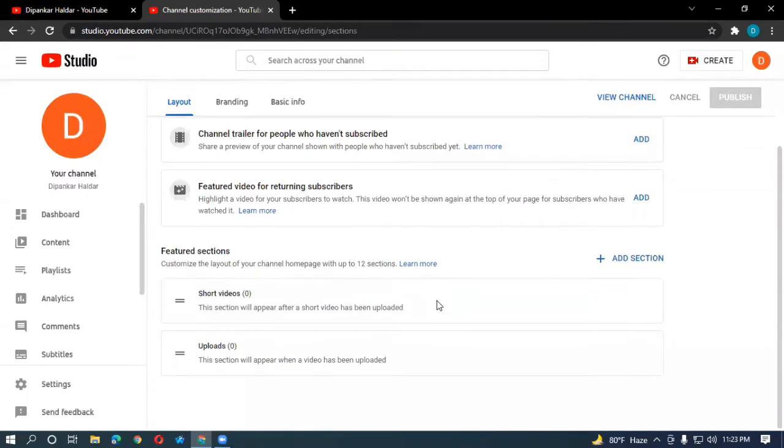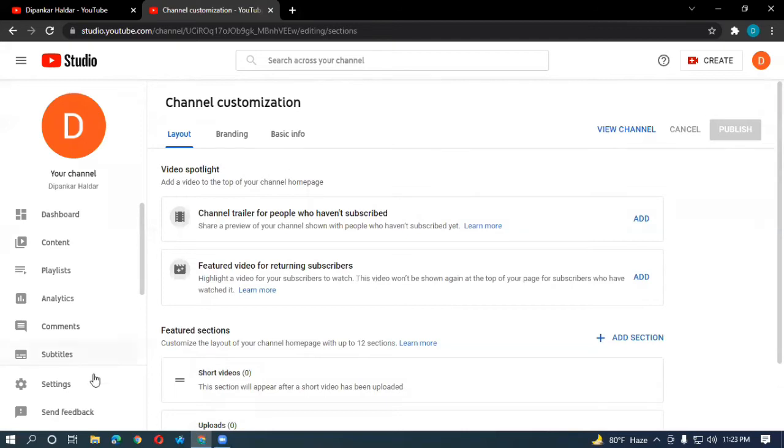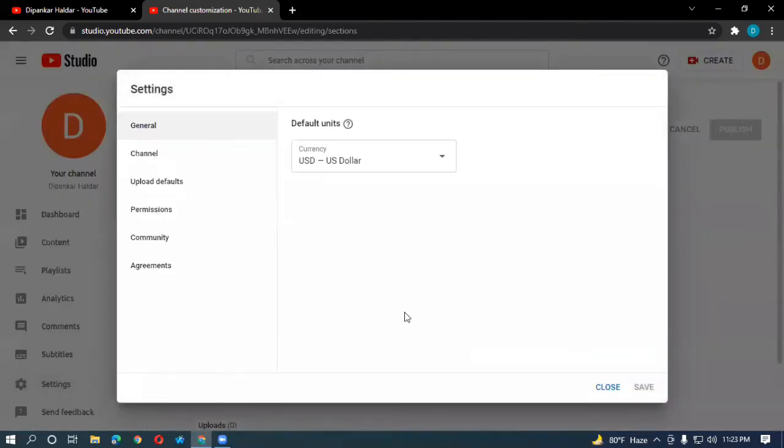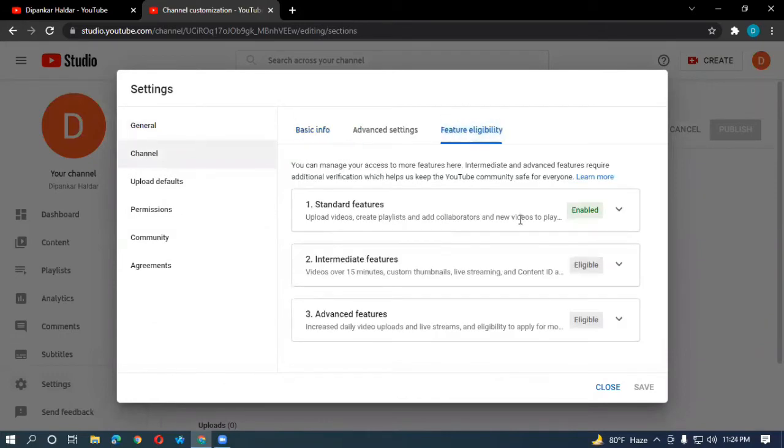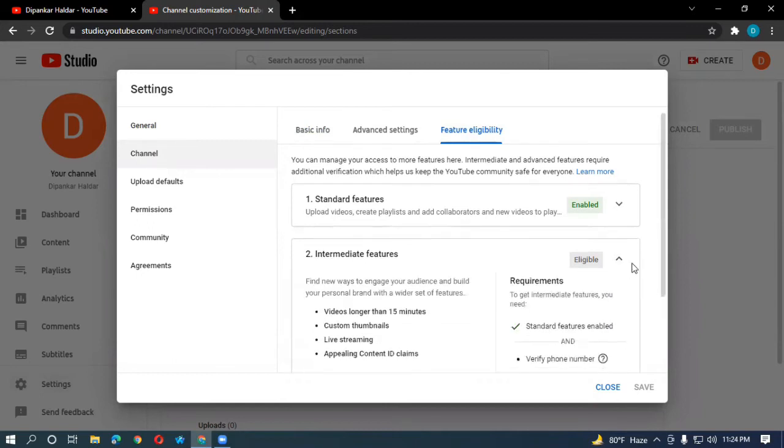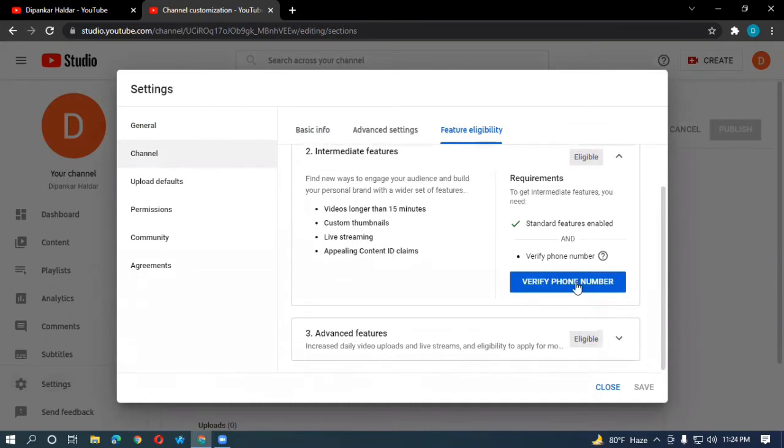Continue, and from here you will have to click settings, and now click on channel and go to feature eligibility. Already step 1 is enabled. Now you will have to enable the second step. Click on it, and now click on verify phone number.